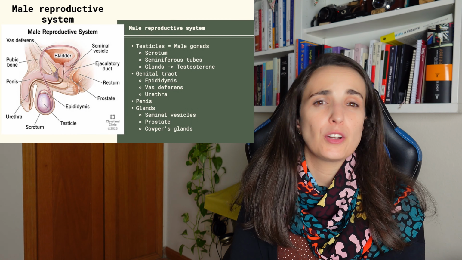And the last gland is very interesting, also related with cleaning. It's the Cowper's gland, but it's not related with cleaning or giving food to the spermatozoids. It's going to clean the urethra just before the ejaculation.